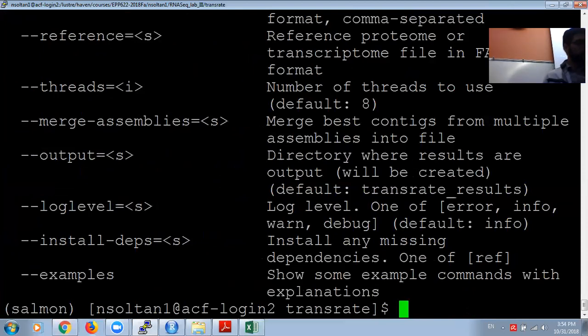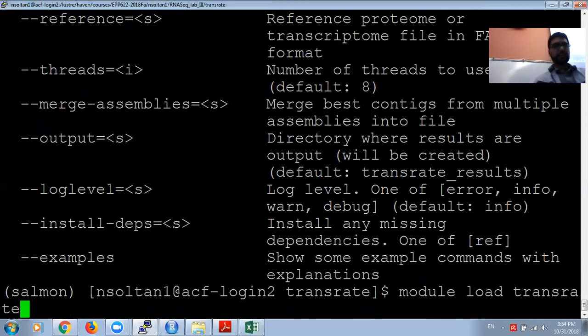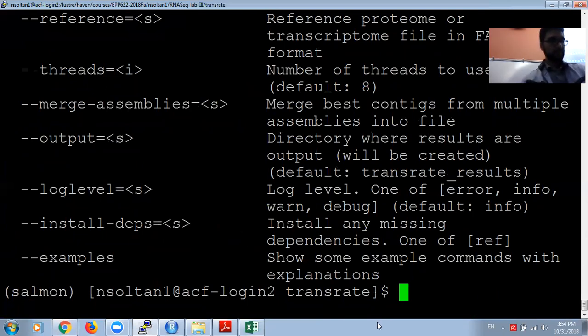In here, before running this command, module load translate. Just type module load translate, and then hit enter and type translate. You should get the help information. And then start typing the arguments.